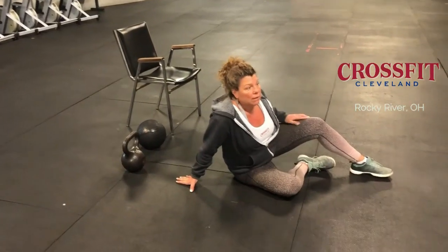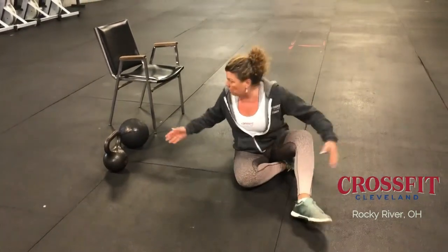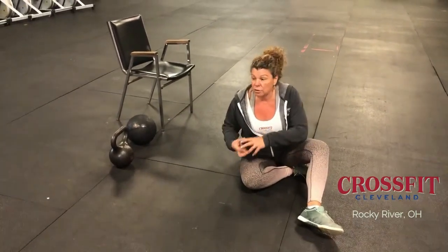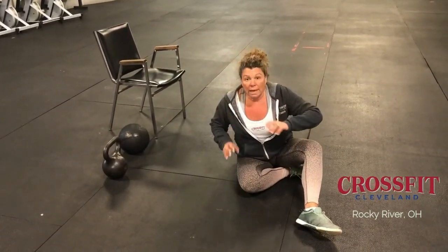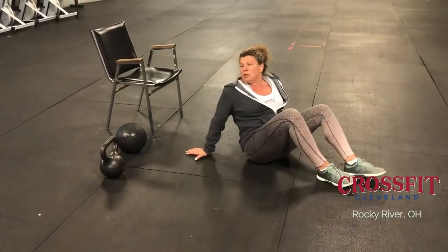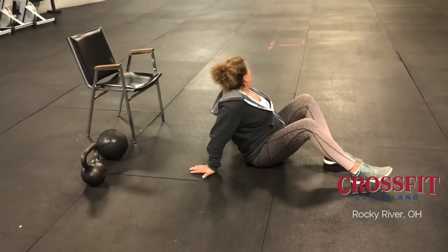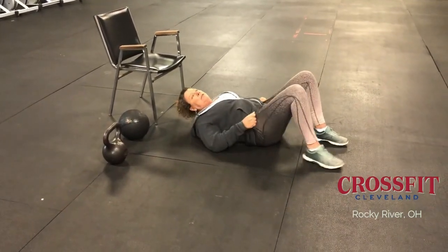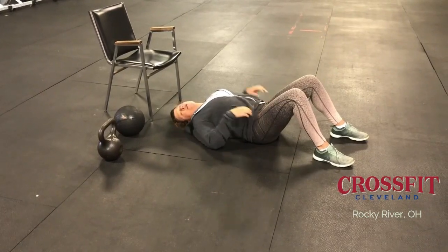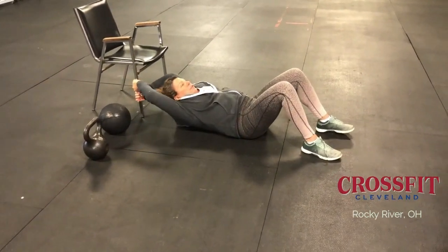Leg raises with a hip thrust. So if you have a kettlebell or a ball or a dumbbell, something to hold on to, or your chair, you preferably want to be holding on to something. So the chair is a little bit flimsy, but I'm going to show you what it looks like anyways on the chair for you. Those of you who don't have anything solid to hold on to, you could use a dining room table leg. Let's get creative with this, guys.